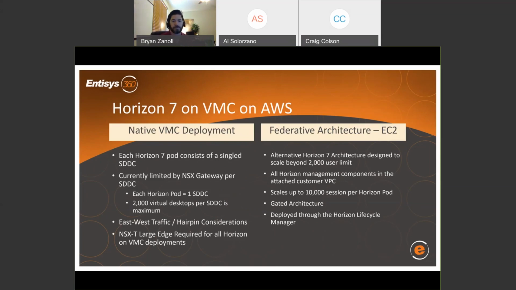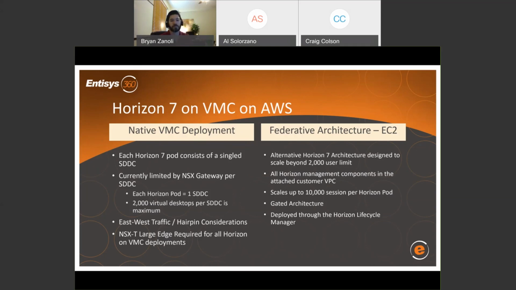So with Horizon 7 on VMC on AWS, there's two methods of deploying it. We have the native VMC deployment, which is leveraging your traditional vCenter based SDDC for both the management components as well as the desktop components. So each Horizon 7 pod consists of the SDDC.